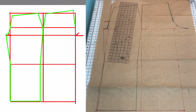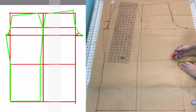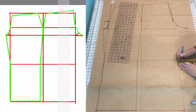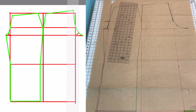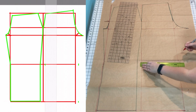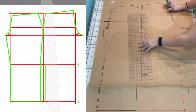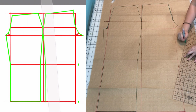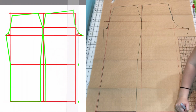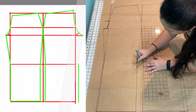Moving on to the knee and ankle. On the far right-hand side, we are going to make a point 2 centimeters or 3 1/4 inches out from the knee point and the ankle. And then from the knee and ankle on the inner side, we're going to make a point 1 centimeter or 1/2 inch in on the knee and ankle again. And we will connect all of those points to our green rough draft lines.